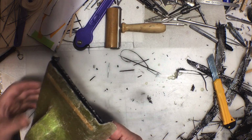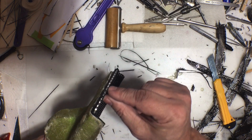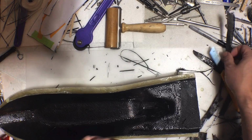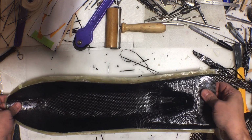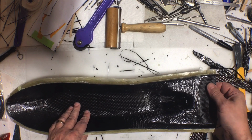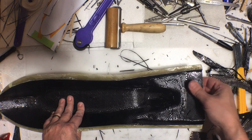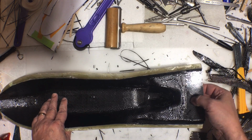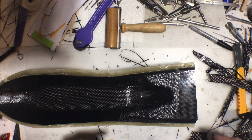And the back end is a little bit long. That's going to need to get cut off, but you can see the aluminum core. And now we need to see if this is going to release. Now, it's not fully cured yet. It's been several hours. It is definitely dry to the touch. It's not sticking to me. It doesn't feel sticky, but it definitely does not feel 100% cured.